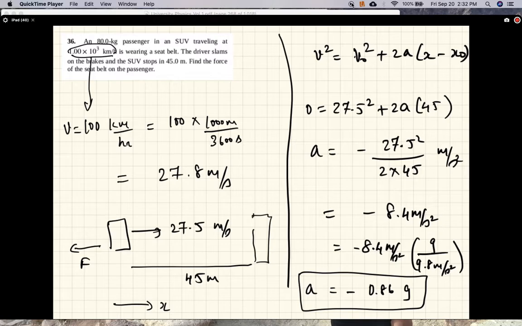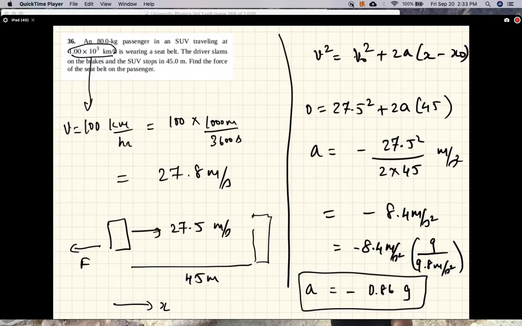So what this number means is, when your weight is mg, and you jump off a wall or something, your acceleration would be g. Anyway, so the seat belt is applying a force 86% of your body weight in the opposite direction. So that's what that number means. Okay. All right. Let's actually calculate the numbers. So the seat belt, to stop you, applied a force of 86% of your body weight.